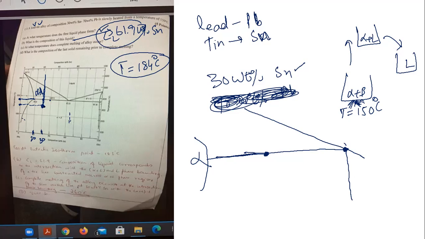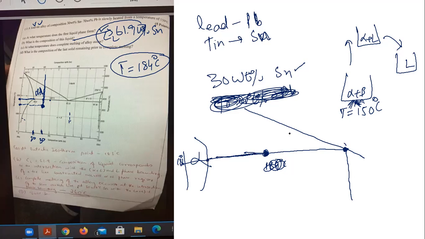Is it that for all the lines here, for the liquid and solid, it has to achieve all on this one point? Okay, so when our heating reaches this point, what temperature does this point correspond to? 183, so 184 degrees centigrade. So this is the 184 degrees centigrade line. When it is here, it says how much weight percent of Sn is in the liquid and how much weight percent of Sn is in the alpha, right?